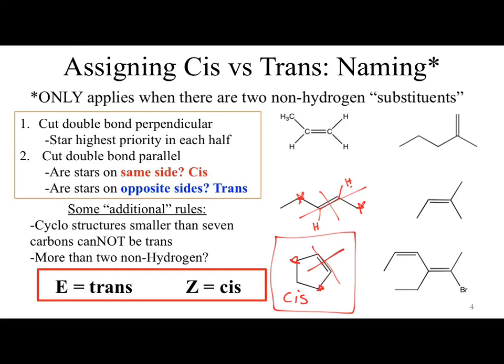However, does this exhibit cis-trans isomerism? No, because the ring prevents the rotation. Okay, there's no possible physical way that we could somehow get the ring and the double bond and have a trans alignment. Okay, so if I asked, does it have cis-trans isomerism with a ring? The answer is no. Okay, because there's no need to go on and answer anything else.